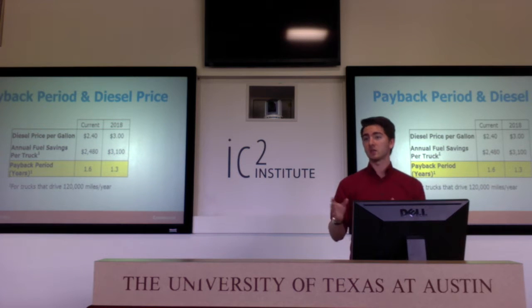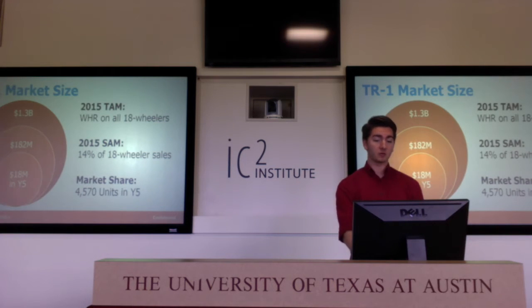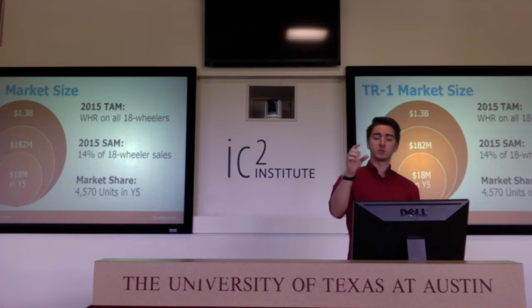On a broad scale, this device is a thermoelectric energy harvester for the exhaust. It pays for itself at current diesel prices, as of a week ago, in about 1.6 years. After interviewing more than 7 major truck fleets, we found out that the year-and-a-half mark for them is kind of the magical payback period for these kinds of technologies. With diesel prices where they are now, we hit about 1.6, and in projected 2018 terms of $3 a gallon, you see a payback period of well under a year-and-a-half. So this is something that improves truck efficiency for fleets. It's powered by thermoelectrics.